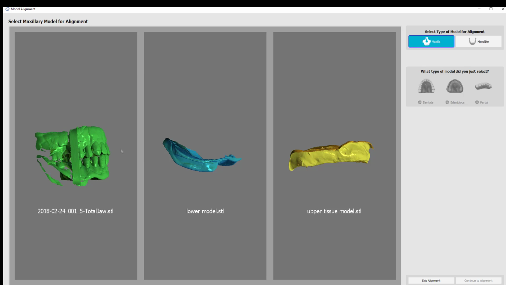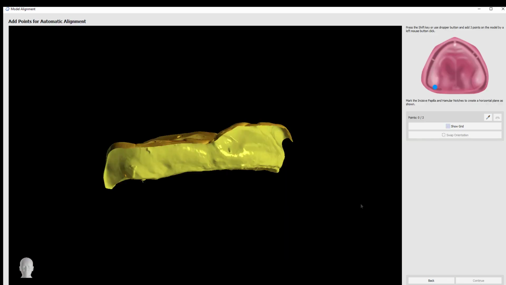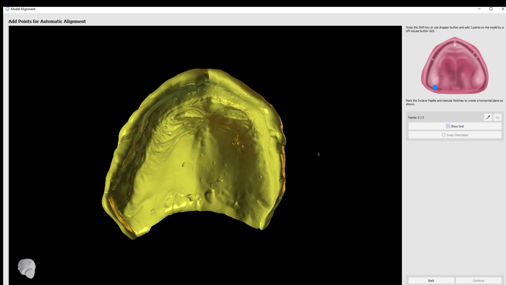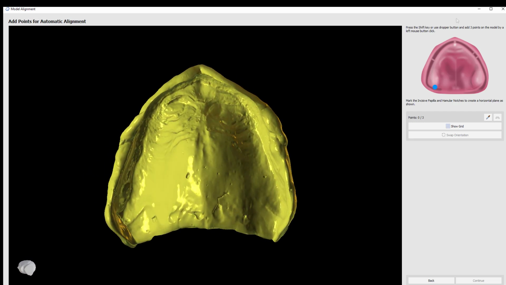So with this, we've automated that, and what you want to do is choose one of the jaws. I really prefer to use the maxilla because it has better landmarks for aligning. And then come over and amongst the models that you imported, choose the corresponding model, in this case the maxilla, and we have to tell it what kind of models we've selected. So in this case, this is edentulous models, and let's click Continue to Alignment. And at this stage, what you want to do is go ahead and indicate the points that the software is prompting you to put on the models.